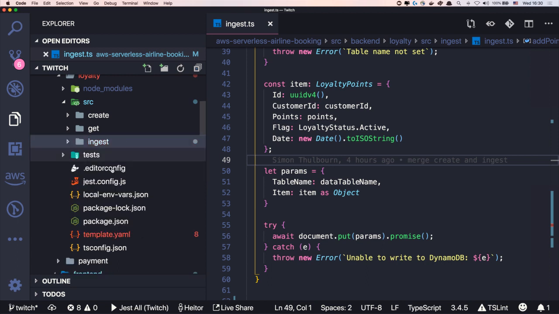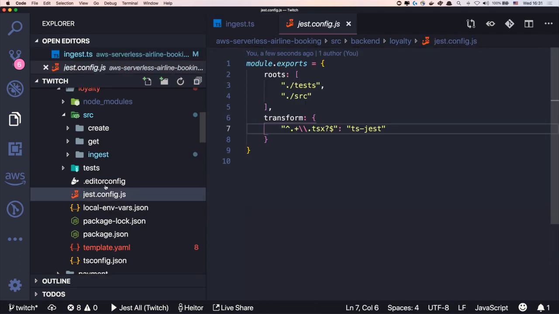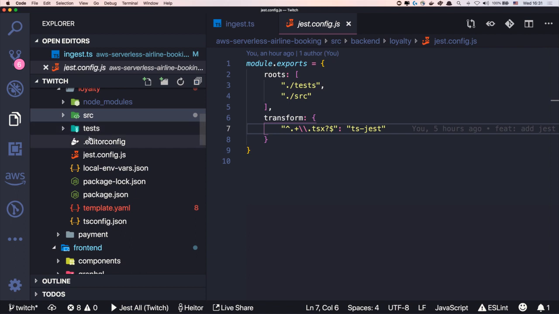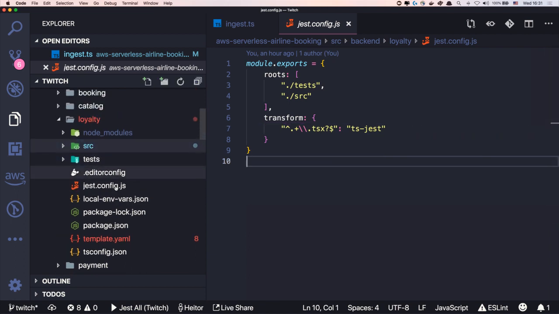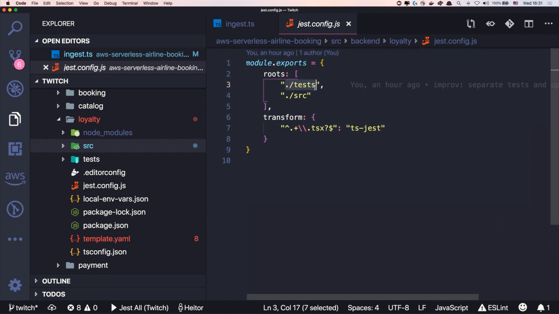All right, so how did we do this? We've got the tsconfig. We're using a framework called Jest. If you've never used it, you need to have that either at the root of your project, or, because we're using different languages inside the same project, I'm having this inside the loyalty folder itself. So when I run my test through package.json, it should use this jest.config in here. All we're doing is saying discover tests are under tests, and obviously under the folder source if that happens to be. And I'm using a plugin called ts-jest, which understands TypeScript and handles everything it has to handle, so you don't have to compile to JavaScript just so you can test.